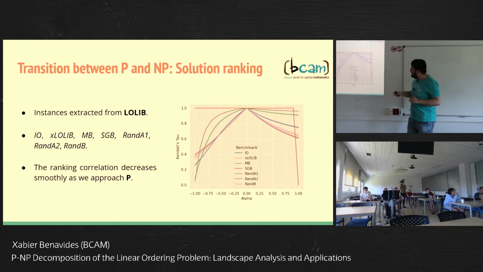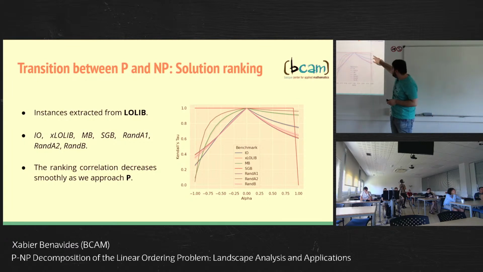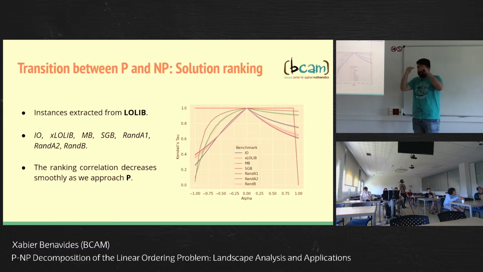which are two cases in which the P component seems to have very high importance, because the ranking correlation between the P component and the original instance is very high. I mean, they are very similar problems. So in those cases, it seems that the metaheuristic algorithms perform better. But obviously, I can't say that with 100% confidence. Thank you.